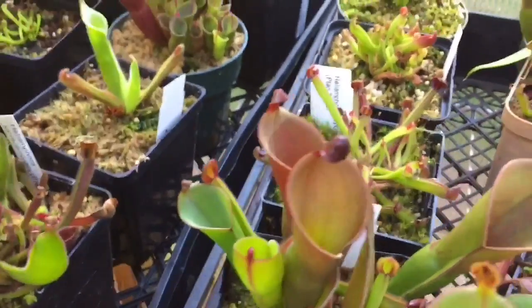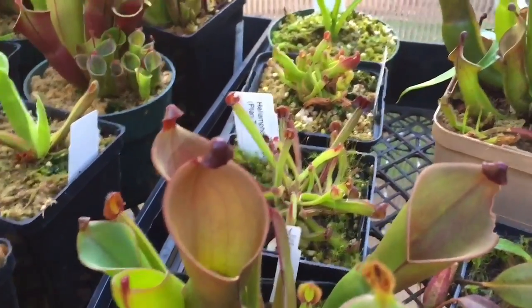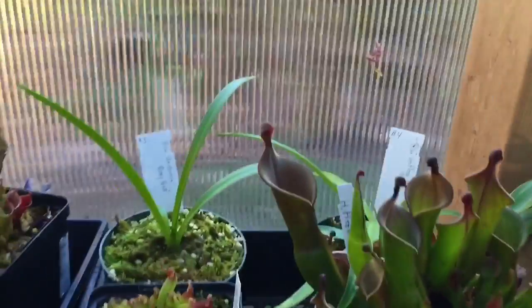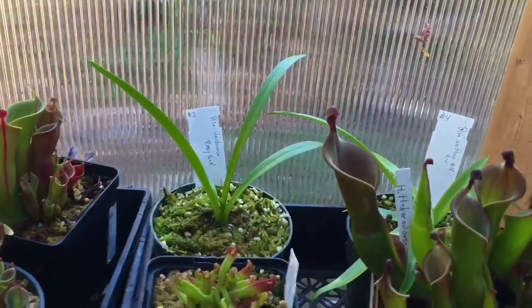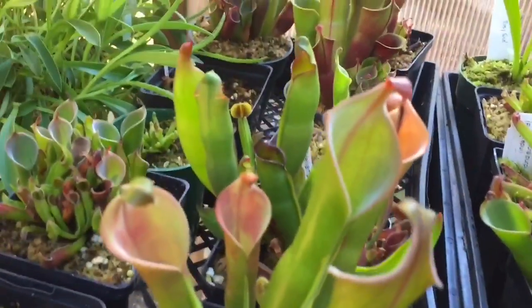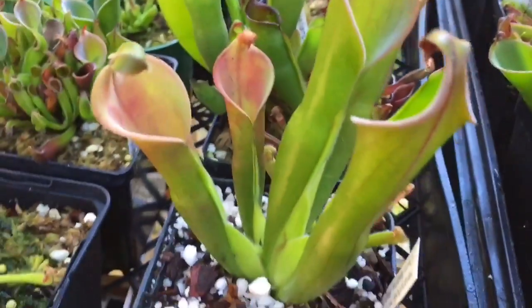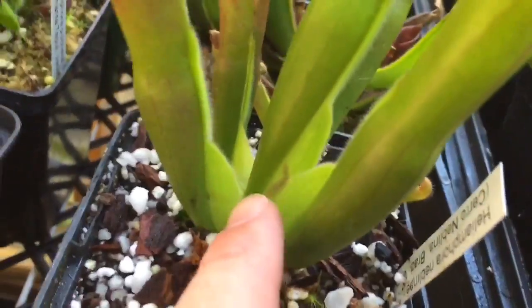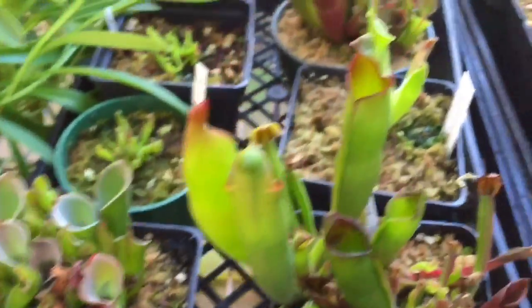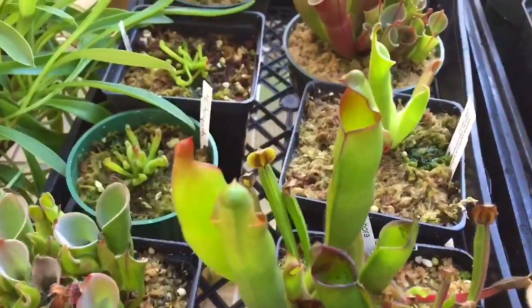Himentensis. That is my cross. Heterodoxa cross. Ionosii. Heterodoxa. My Disas are back there. They got morning sun. They're doing quite well. There's a second shoot on one of them. What is this one? Nebulinae, I think it's pronounced, is doing nicely. You can see a new pitcher like inside it, the silhouette of it. Saracenoides, some adult pitchers, some nice ones.